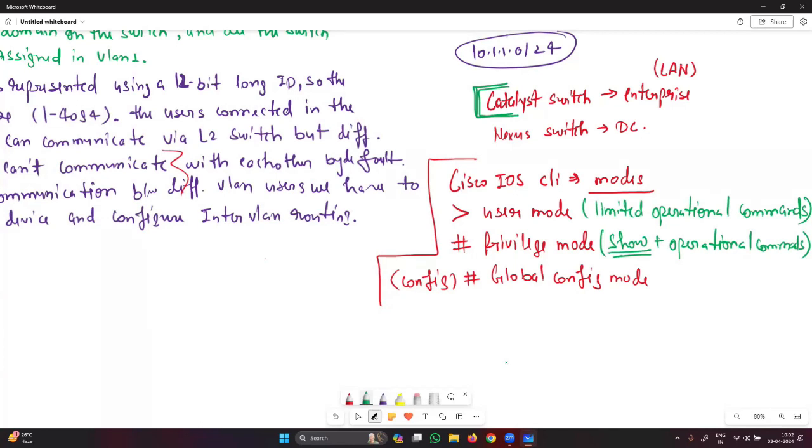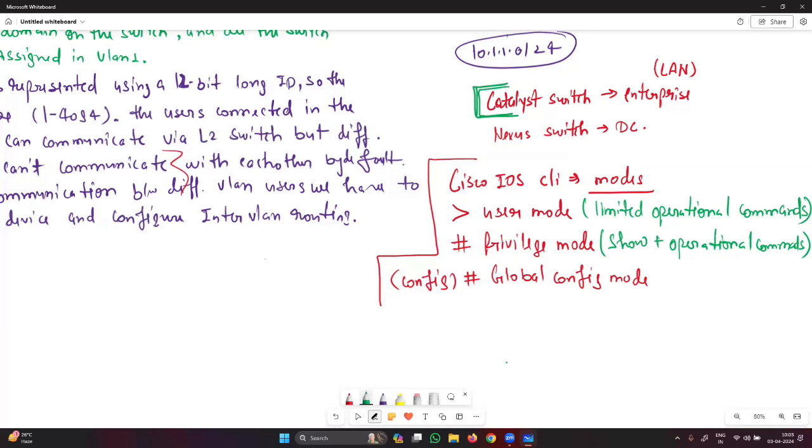It will show you which VLANs are created, which ports are assigned in which VLAN, what is the name of the VLAN, all this information will be given. Okay. So show commands are very important for troubleshooting, for monitoring, and for verification also. Show commands and operational commands will allow you to perform some operation, like if you want to reload the device, then you can run the reload command. If you want to clear or save some configuration, then you have to run some operational commands. I will tell you about them.